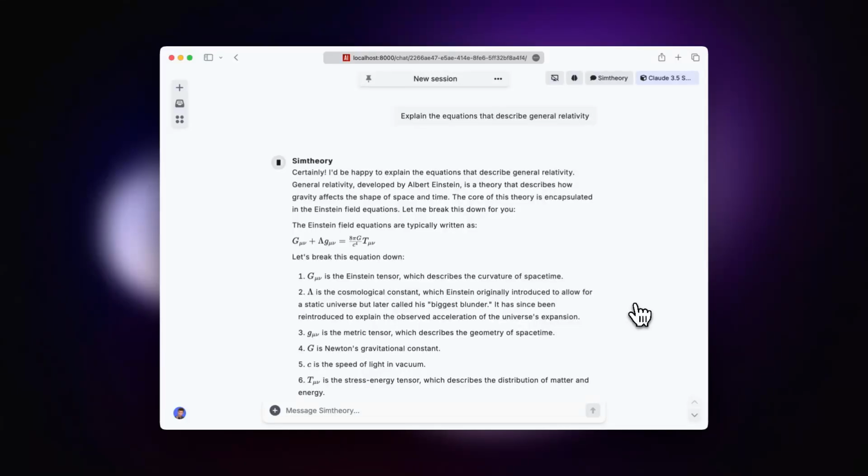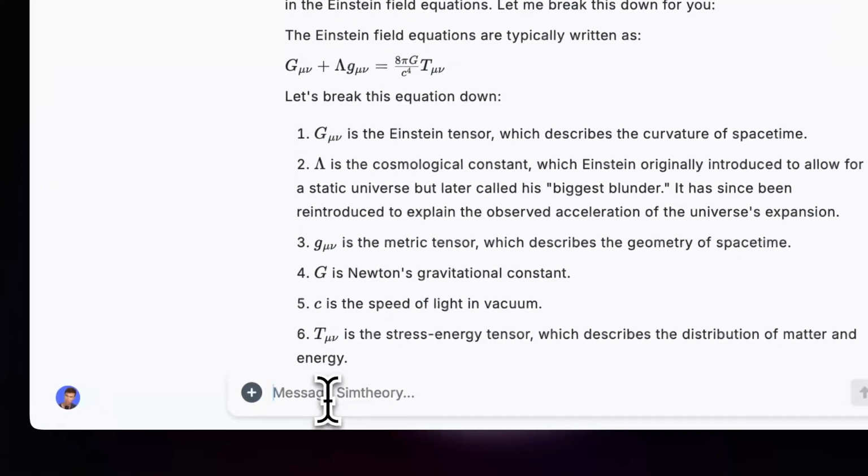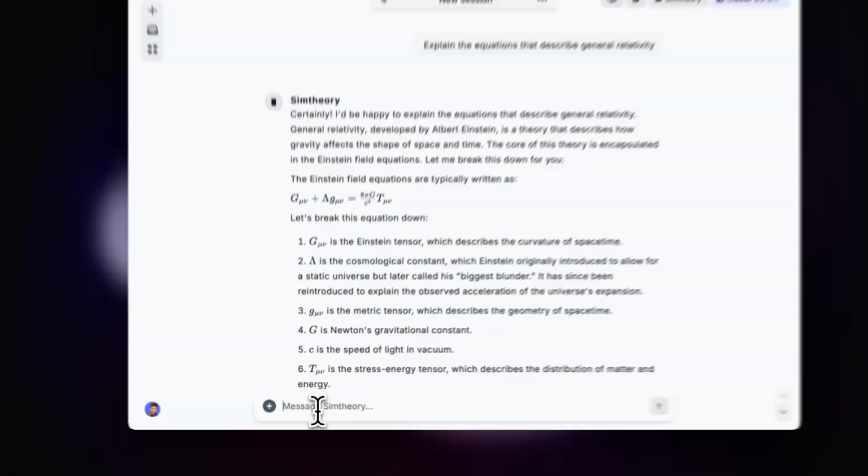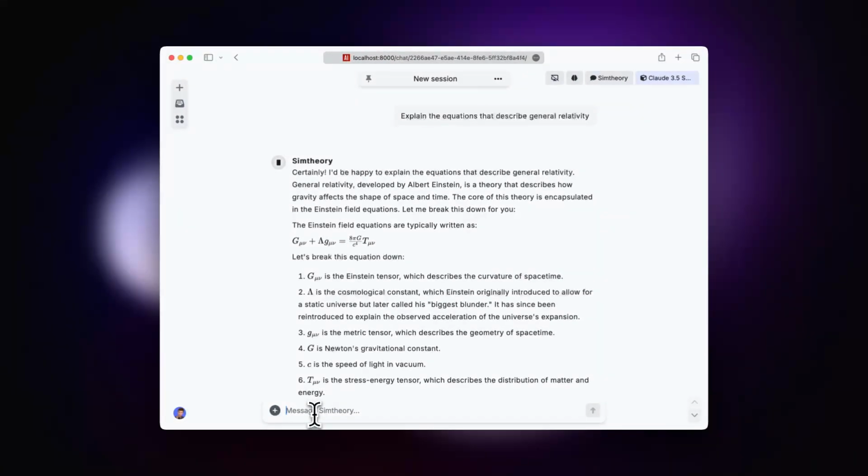The next thing I want to show you is we've added a stop button. Now, you've always been able to interrupt or just say stop to a SimTheory agent and it'll respond and stop what it's doing. But sometimes people don't like that because it'll end up outputting a lot more than just, okay, I'll stop. And they just want to be able to click stop. So the way we've solved this problem is you can still interrupt it. You can still type a new message as it's streaming in. But if you just want it to basically shut up, you can click this new stop button.